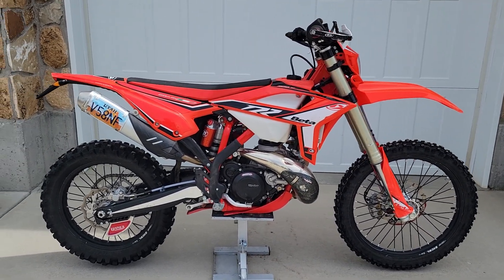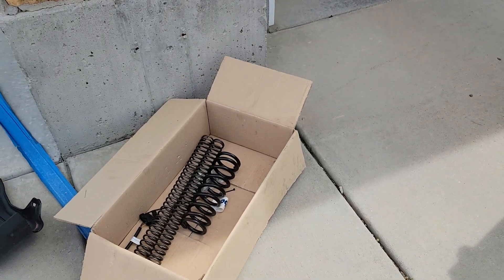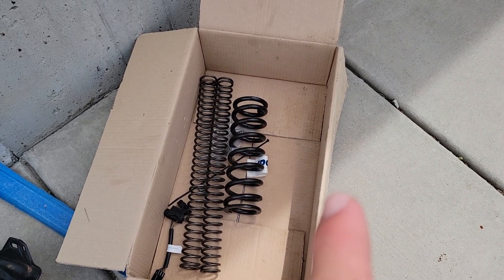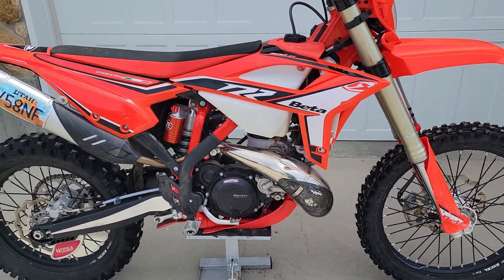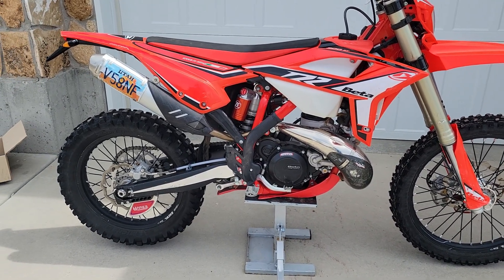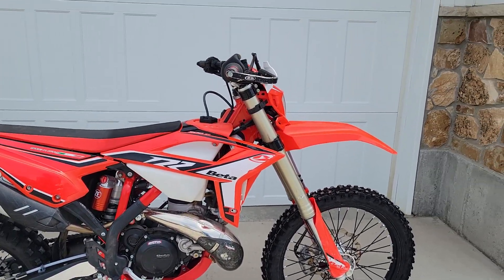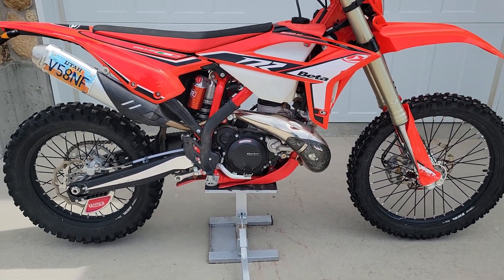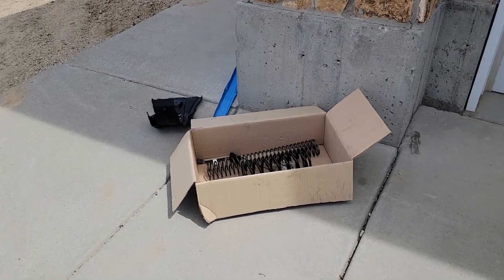It's been a great bike. I am a 5'7", 50-year-old, and because of that I need a lower setup. It has the factory build-your-own-Beta factory lowering kit — these springs are the factory size, and it has an inch of lowering. This is really meaningful because instead of putting a lowering link, which actually changes your preload and your race sag — to lower it you actually pre-compress your shock with a lowering link — or removing your triple clamps, all those shenanigans are actually changing the geometry and the compression of your bike. So the only true way to get a lowered bike is to do a factory swap out.